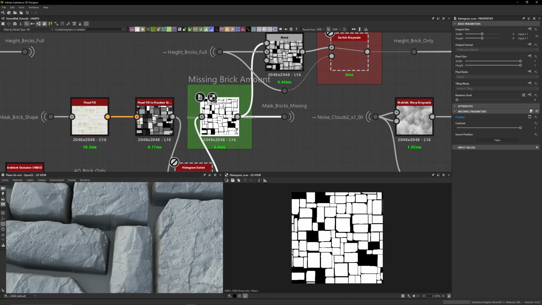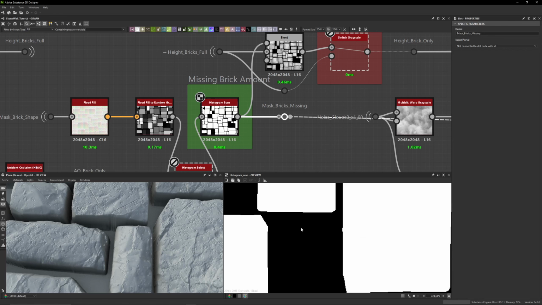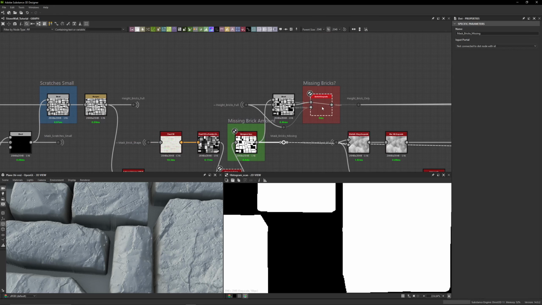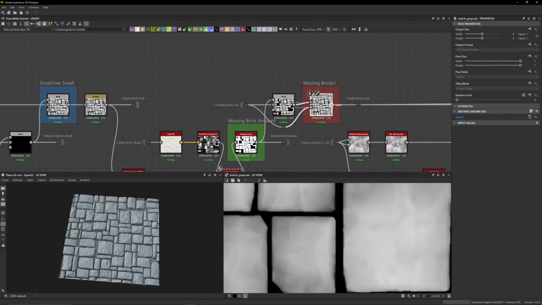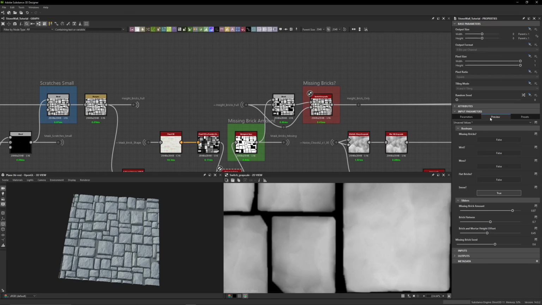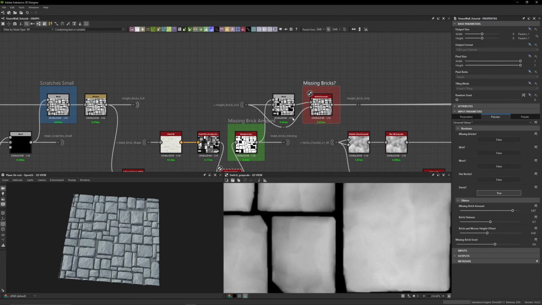And then from this scan, we're going to make a portal and call that portal mask bricks missing. Because if we click here, it's giving us a mask here with the missing bricks. Now if I turn this on, this should bring back the bricks, and that's because this boolean is now active. So if I go here and see, it's set to false. If I turn this back to true, then they're going to be gone. False, not gone.